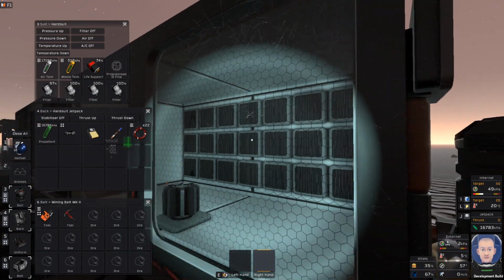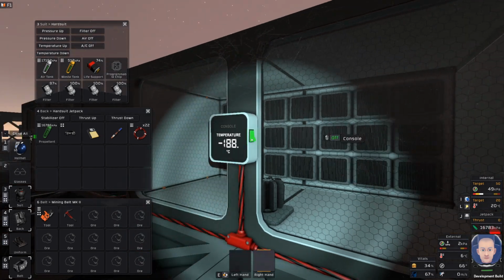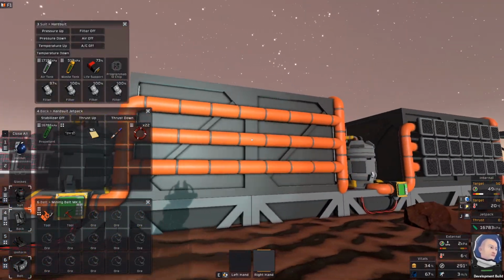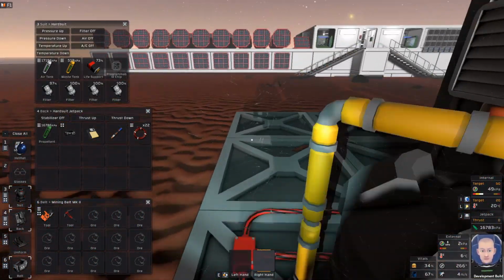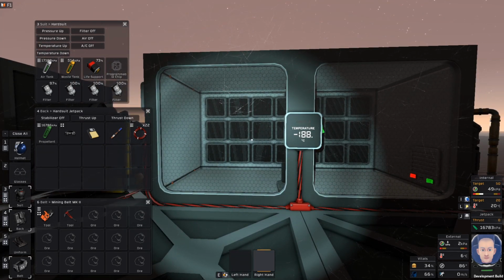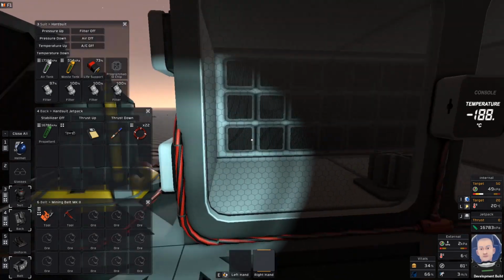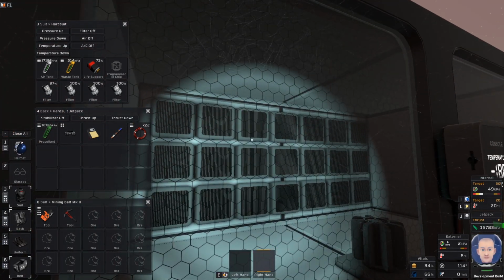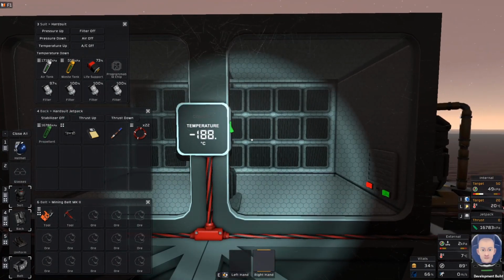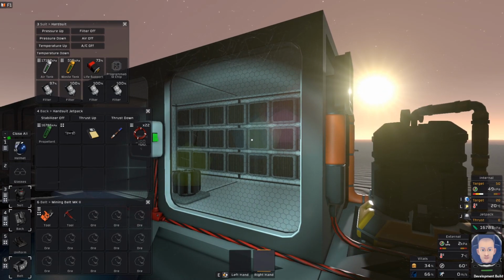Then if you put your radiators inside of that room, in the game, it will cool down your base. It will cool down the gases inside of the pipes. But in real life, that does not actually work that way. Just like in real life, sound waves do not travel in a vacuum. The same thing goes with thermal energy. Heat and cold will not transfer inside of a vacuum. So right now, those radiators, if this was real life, would be doing absolutely nothing, mostly because there's nothing for the heat to transfer to.